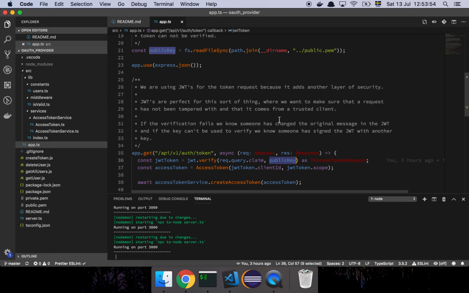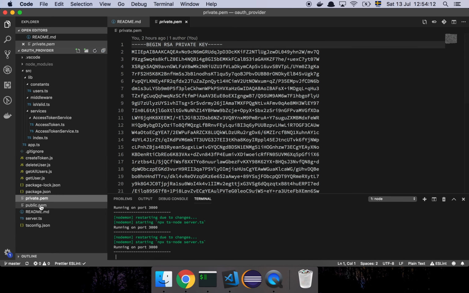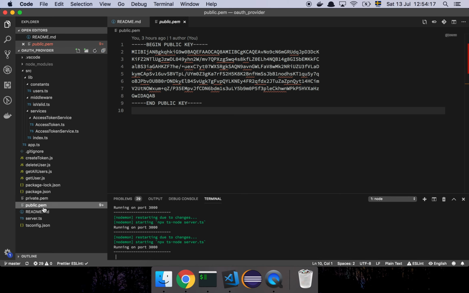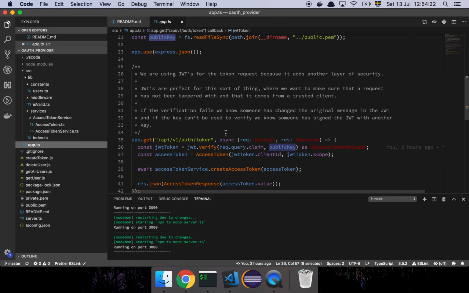But in this scenario, we have a third party that is a different entity from a different company or something like that. They're not in our internal system. So by doing this, we add another layer of security, because now we can sign it with an asymmetric key, where they create this private key and public key pair, and then they give us the public key. So we have the public key. In other words, we have the power to decode a message that they have sent to us, and in this case it's just going to verify that the JWT actually came from them.